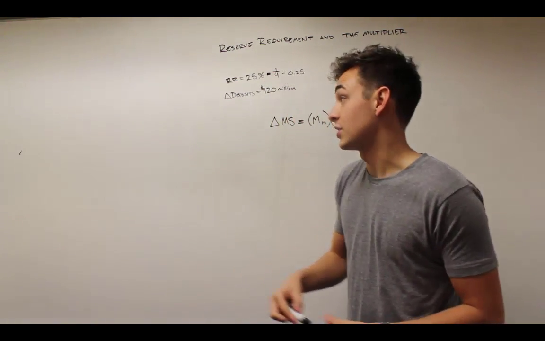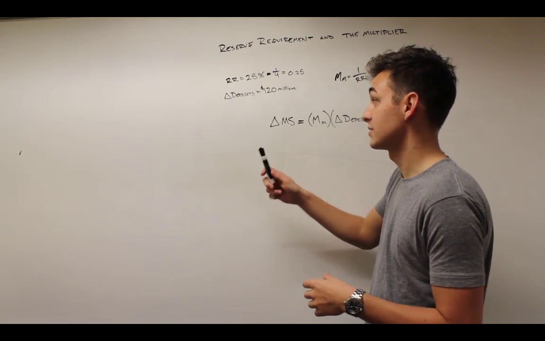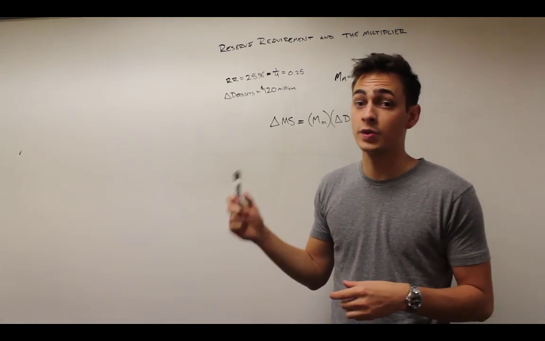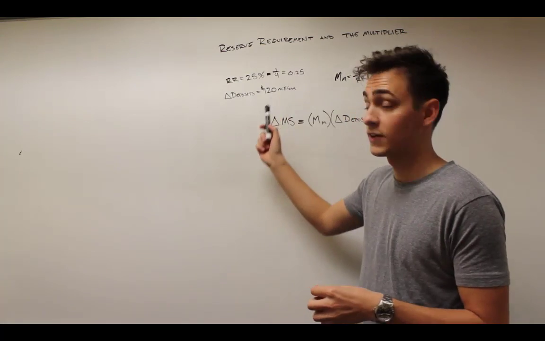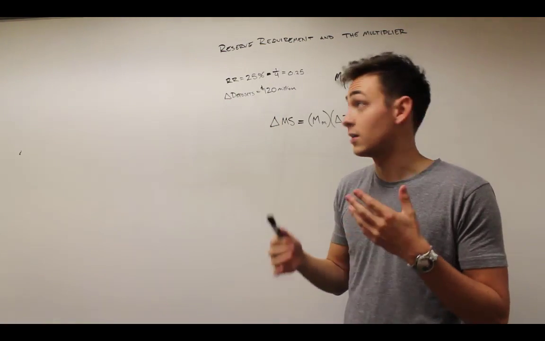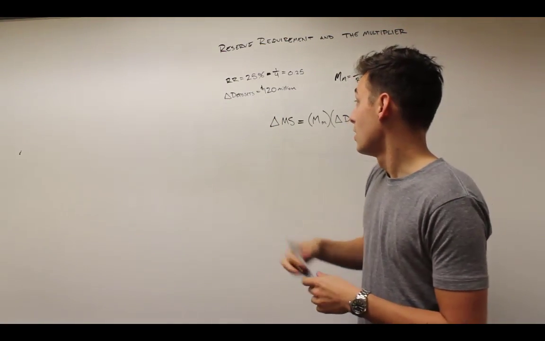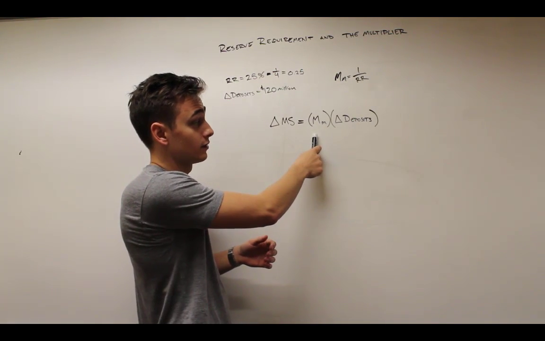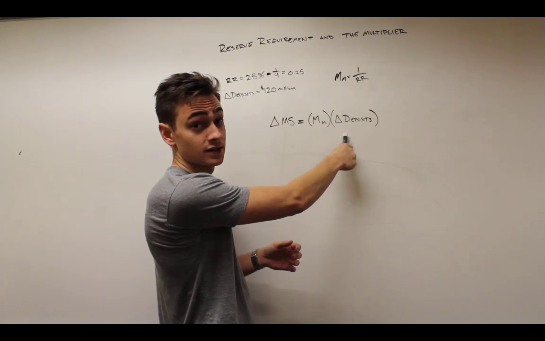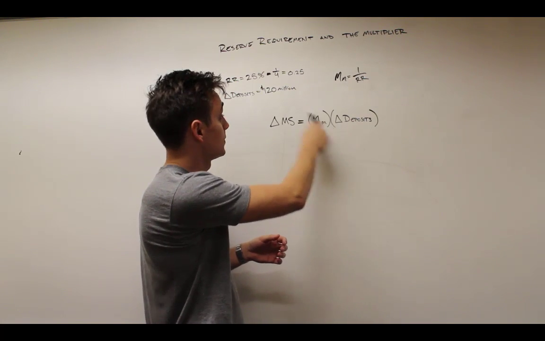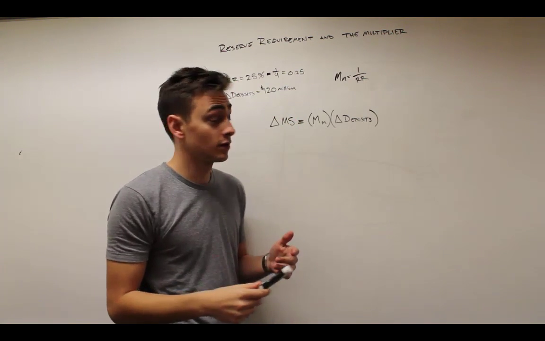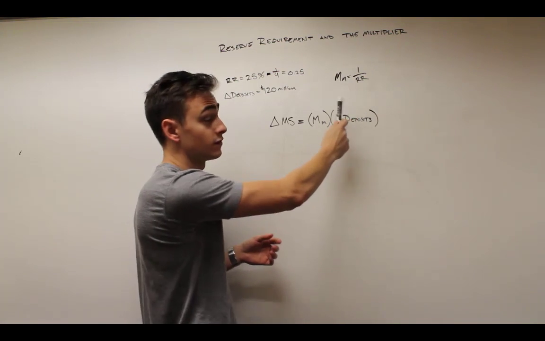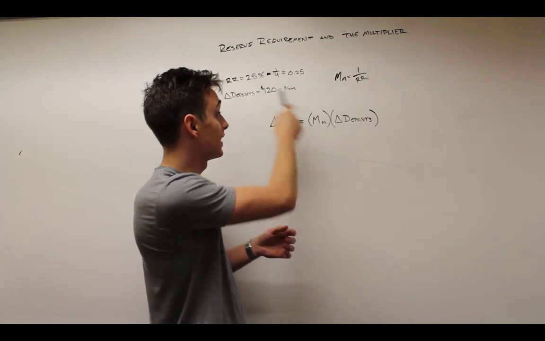So the question here is, what happens when deposits increase by 120 million when there is a reserve requirement of 25%? What happens to the money supply? The formula for the change in the money supply is the money multiplier times the change in deposits. In this case, the change in deposits is 120 million, and the formula for the money multiplier is 1 divided by the reserve requirement ratio in any of these forms.